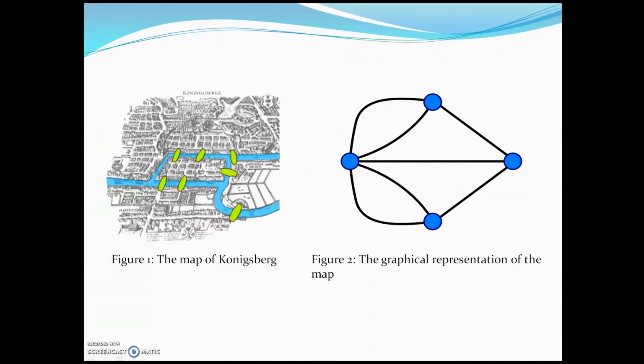The first figure is the map of Königsberg and the second figure is the graphical representation of the map. Here the blue dots represent the 4 islands of Königsberg and the 7 lines represent the 7 bridges of Königsberg. It took 200 years before the first book on graph theory was written. This was done by König in 1936. Since then, graph theory has developed into an extensive and popular branch of mathematics, which has been applied to many problems in mathematics, computer science, and other scientific and not so scientific areas.